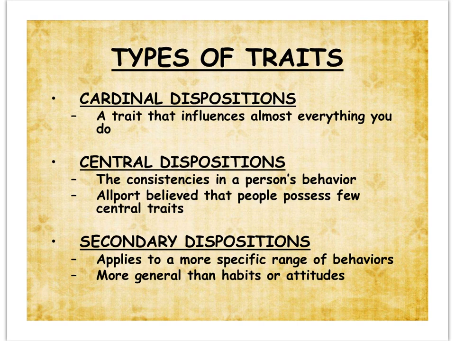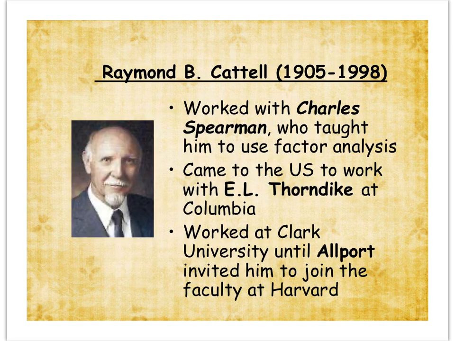All in all, Allport's theory, it's almost too big. So he started out with like 18,000 different words that he found in the dictionary to describe human personality. He took the synonyms out and ultimately got the list down to 4,500 and then about 200. But either way, his list of traits ended up being, I think, a little bit too big to be really useful. And then Raymond Cattell, also very simplified here.